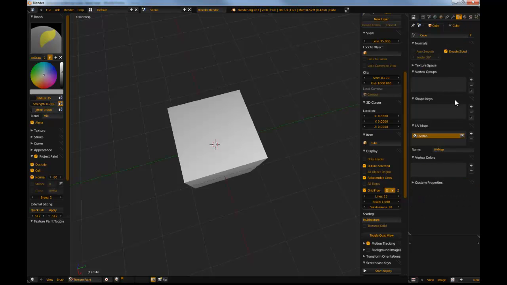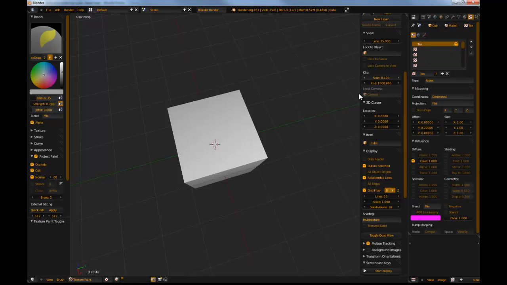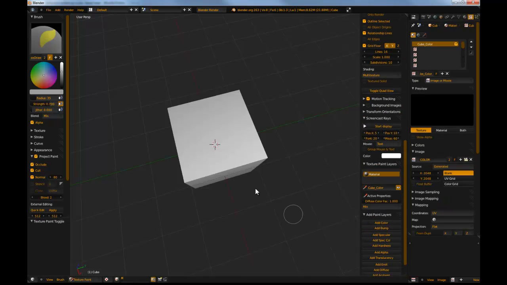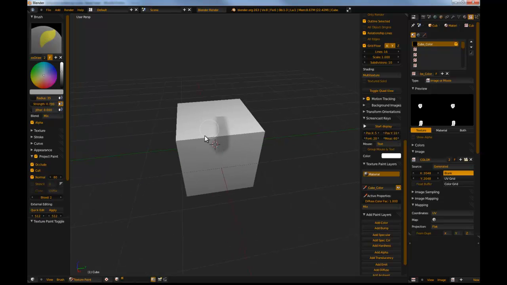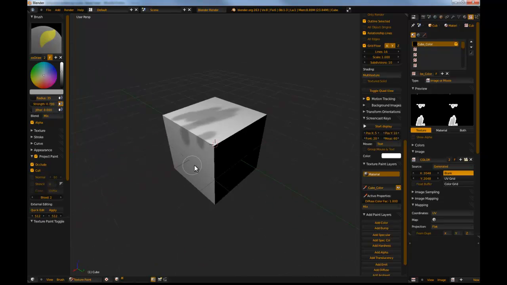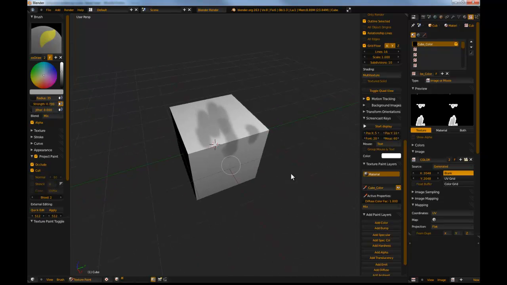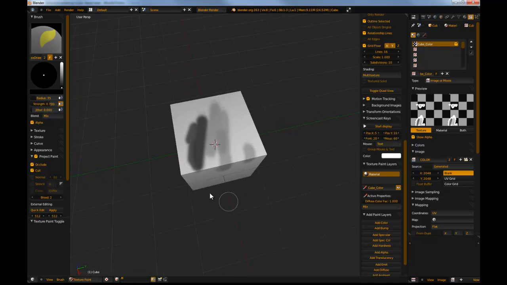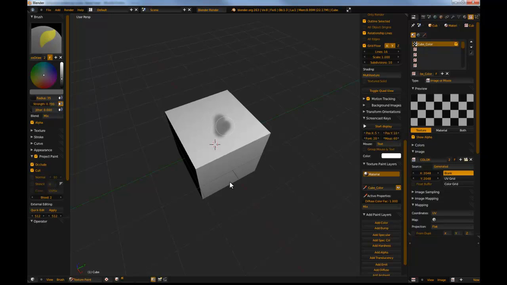Let's go into UV map, texture, add new, and just remove that text. Let's go in the colour. There we go, now we can paint. Turn off that normal, it's pretty annoying. Alright, so we can paint on this and that is fine. So what I'm going to do now is just paint over this. Alright, nope, that didn't work at all. Undo, there we go. Alright, so back to there.